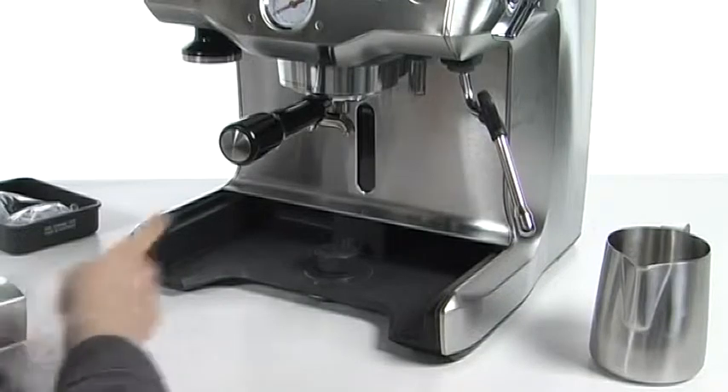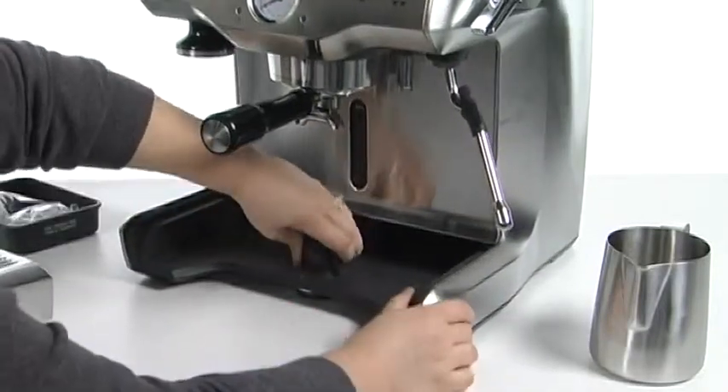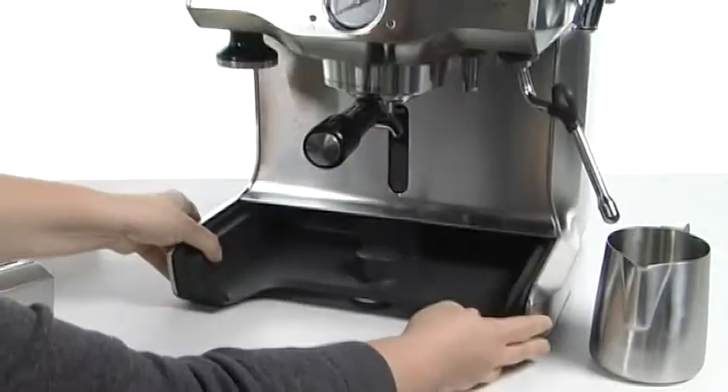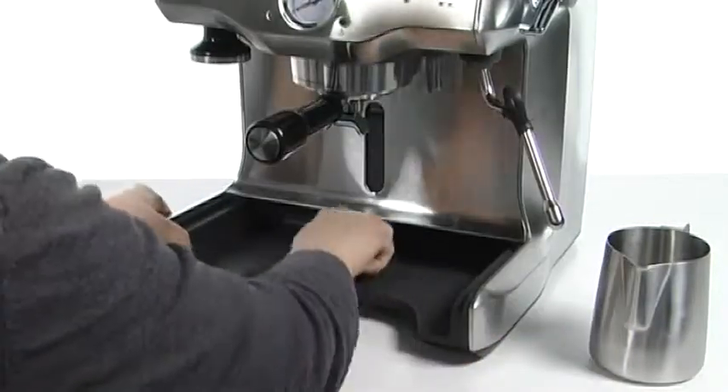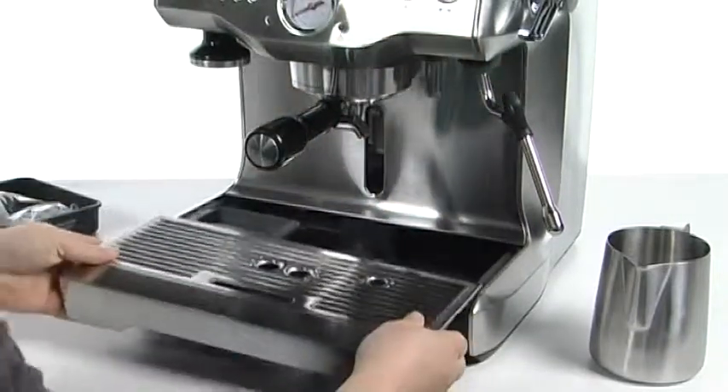And this is one of the coolest features of the entire machine. There is a drop down swivel foot right here, so you simply give this a twist and you can move it away from the countertop, and then you can lock it back in place when you're done utilizing that swivel foot so you no longer need it to be mobile.